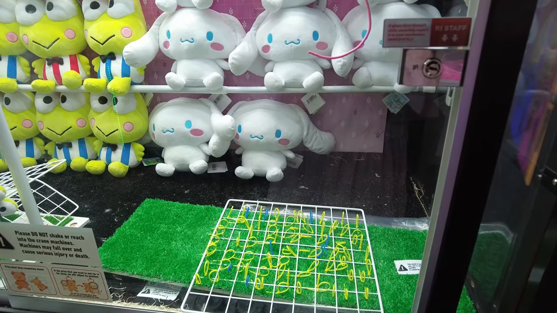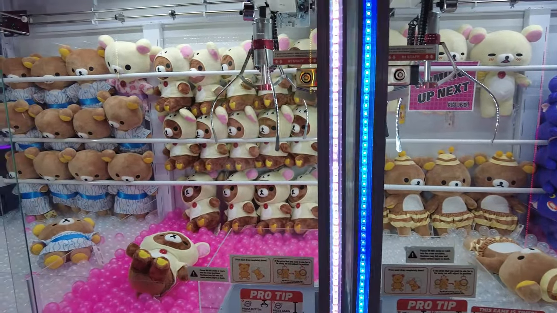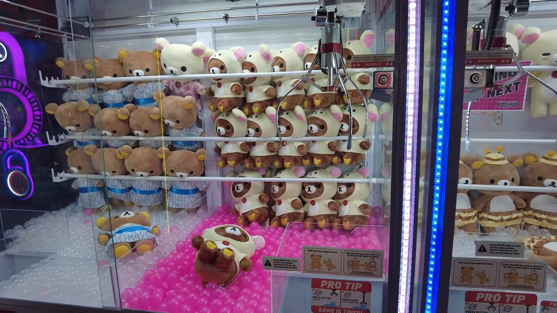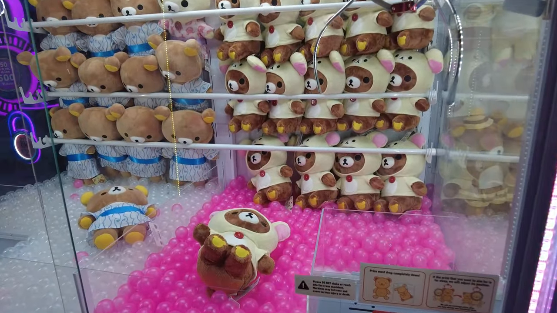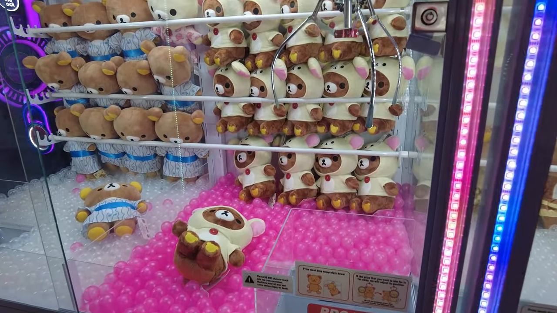Man. Let's talk about these standard claws, because these are going to be at every single Round One location, and they all look really similar, especially with those pink balls, white balls at the bottom. So Spencer's going to show us a little bit of the different strategy.